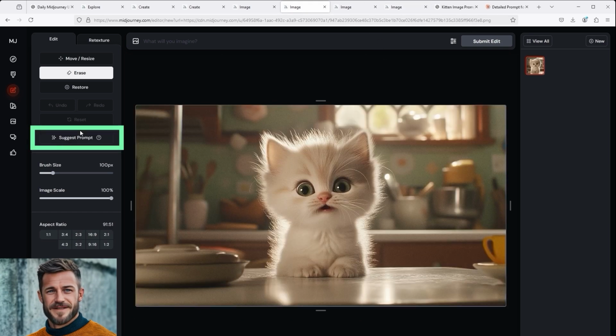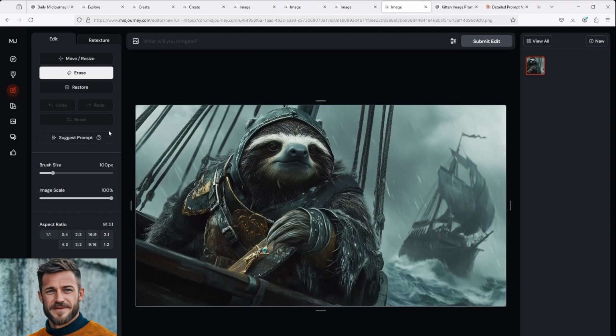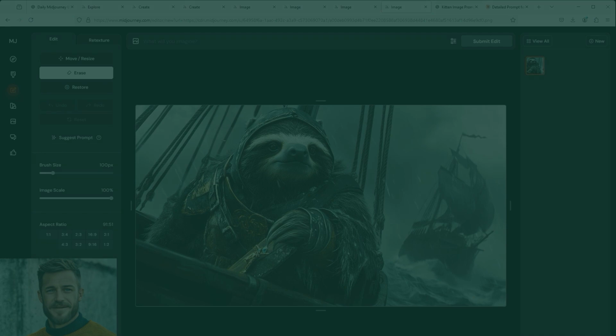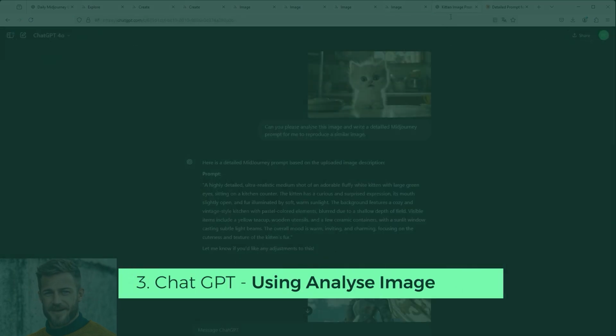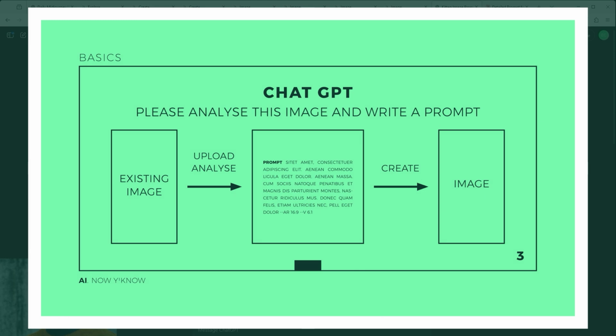On the left, there is the Suggest Prompt button. As we know from previous activities, Midjourney should now write a suitable prompt for the image provided in this way, but it does not do this. Presumably, Midjourney is going to rebuild the user interface, probably also the editor, in version 7. Therefore, the function actually exists, but it is not executable.